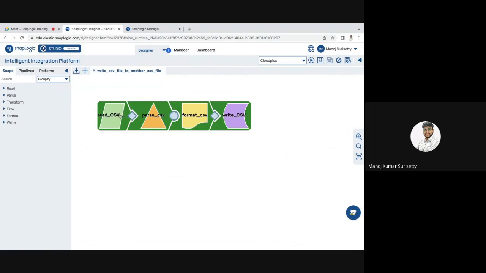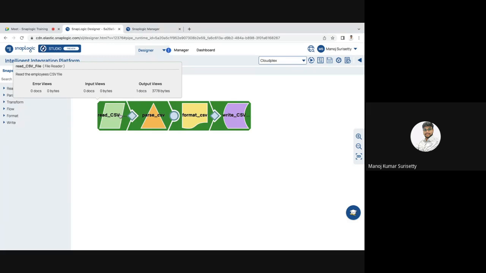If you hover again, you will be able to see what the error is. Are there any errors here? No. Are there any inputs to this snap? No. Output, yes. See, the output is given in bytes because this is a binary snap. The output it is giving us is in bytes.